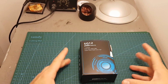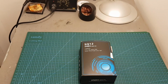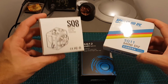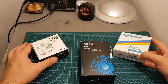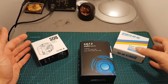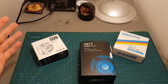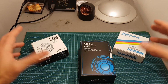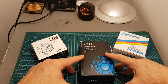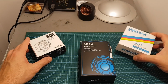Today in this video I'm going to check the SQ12 Mini HD camera. I've already checked the SQ11 and the SQ8, which in my opinion weren't a great success, and many people were disappointed by the quality of these cameras. But you have to take into consideration that these cameras cost about $10, $11, $12, so you can't expect these cameras to be mini GoPros. However, in this video, I'm going to check the SQ12 and see if it's any better than the SQ8 and the SQ11.